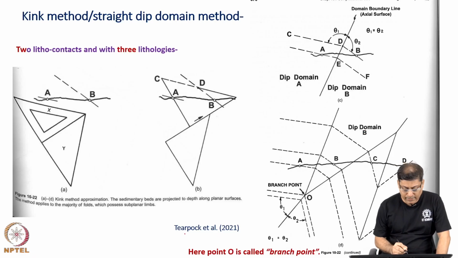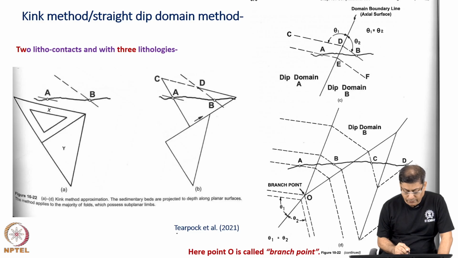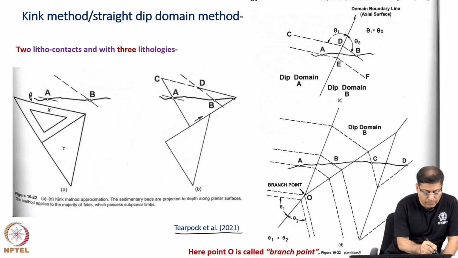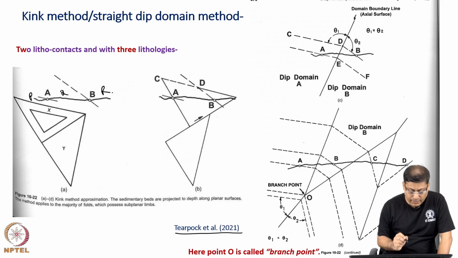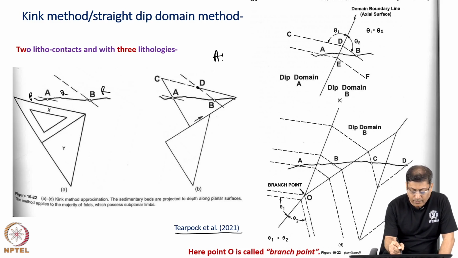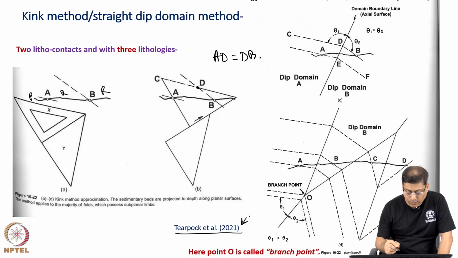So, what I have already described in terms of actual sketch, I am presenting now from the textbooks. These were the lithological contacts between P and Q and between Q and R. Textbook says that find a point D so that AD equal to DB, and for that the textbook uses the two set squares and does a trial and error to locate D.